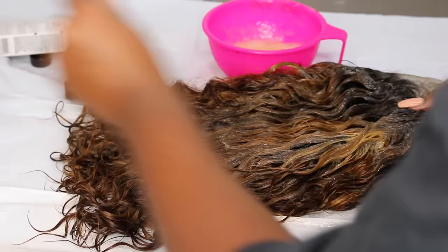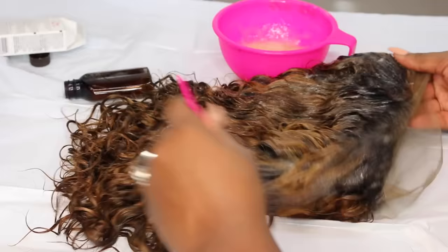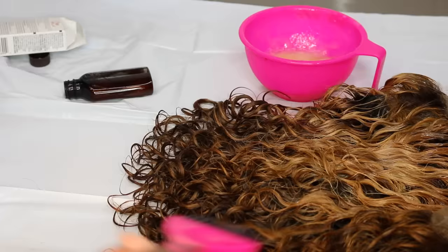Mix it up really good because it does separate, and go ham, and just make sure that you get it as evenly all over the wig as possible. This is kind of one of those things where I don't really section it or care to make sure that it's perfect anywhere.